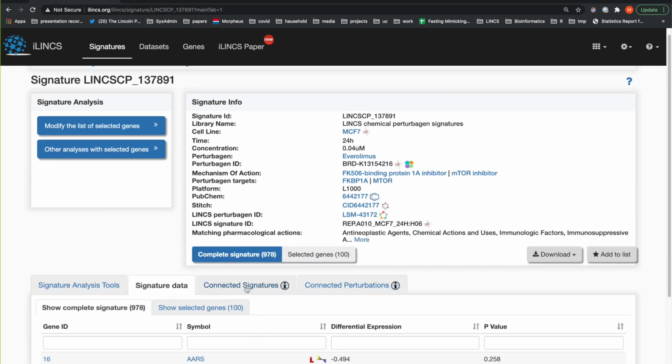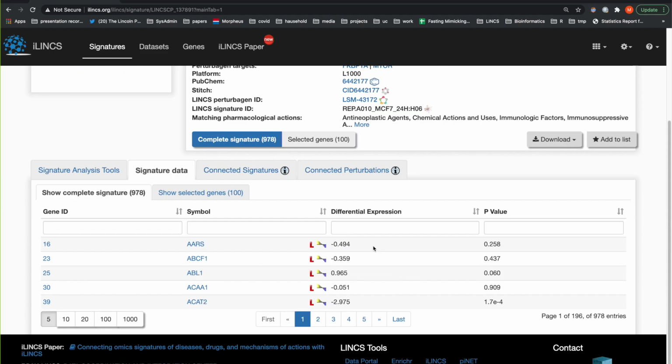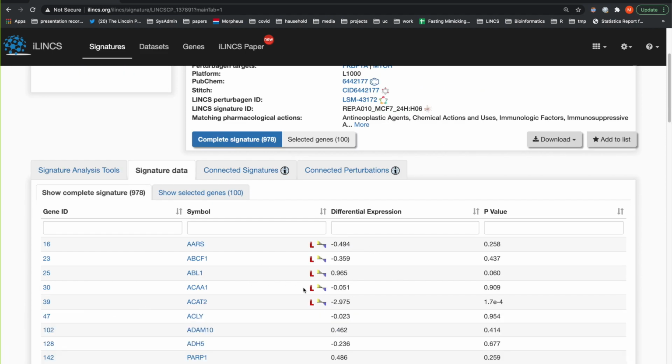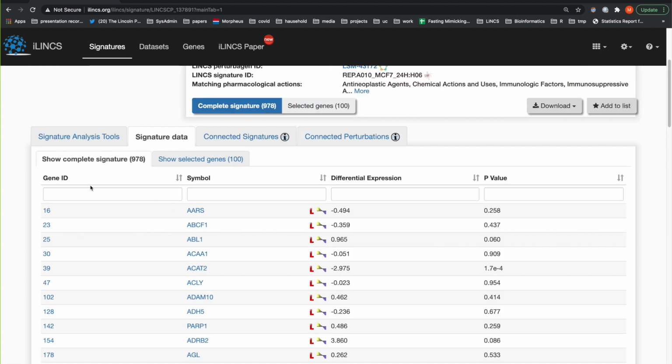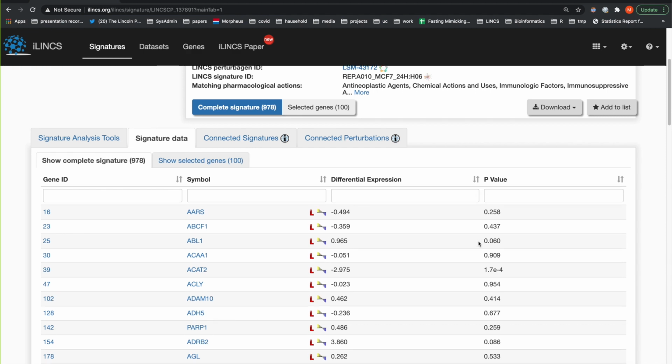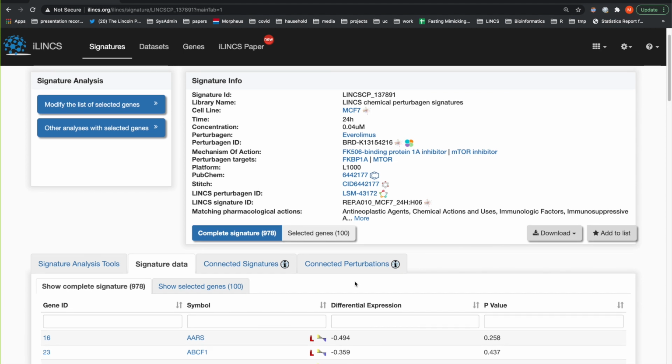If I look at the signature data, what it consists of, and I can make it bigger to see more of it, it consists of genes and differential expression levels, log2 differential expressions, and the p-values. So this is my signature. The first thing that is done when you import the signature is that the top differentially expressed genes are automatically selected.